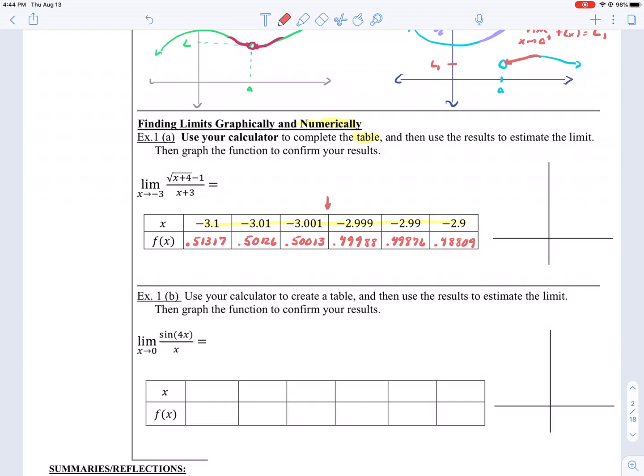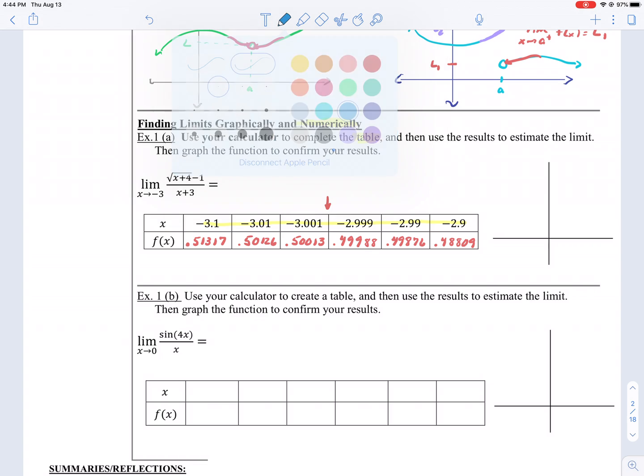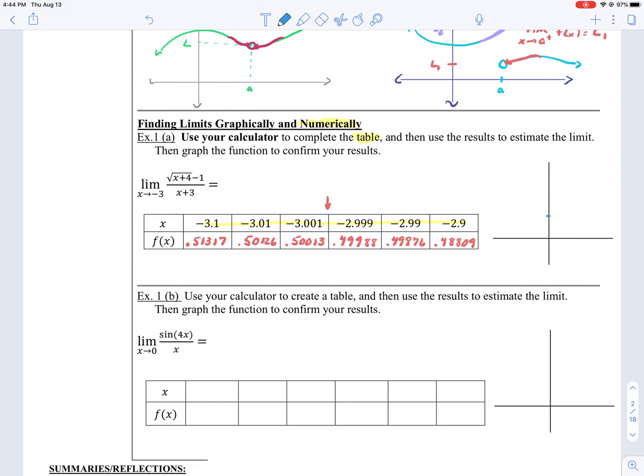Okay, so the idea is this. What am I approaching? I know that I don't have a value at -3. In fact, if I were to graph this, and I'm not going to do it really accurately, I've got -3 here, and I would actually end up with a hole. So it would end up looking something like this. I would get a hole, and then it would stop right there at -4. But I know I don't have a value.